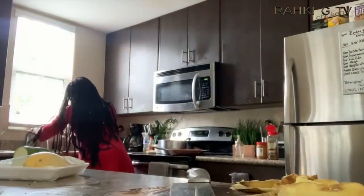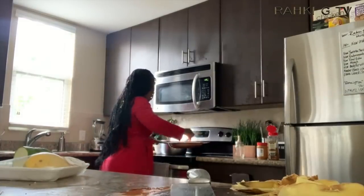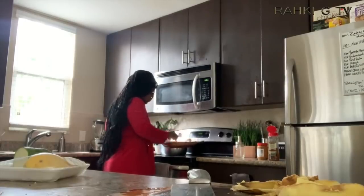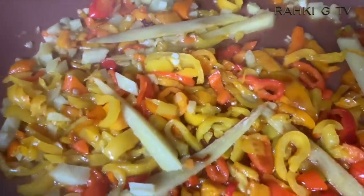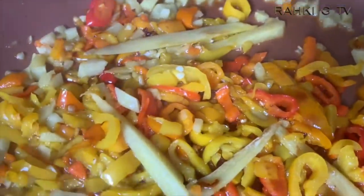So, got my wooden fork. No cross contamination. Ooh, this ginger smells so good. It looks like a french fry. It's really been stripped, so that's a really good sign. That's usually the sign where obviously the fish or whatever meat you decide to cook is done stripping from the fat. So look at that. Mm-hmm. That looks like french fries. Beware, do not eat that. Well, do eat it. Please do.